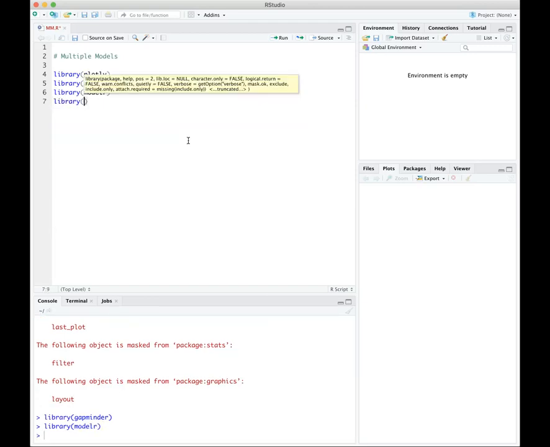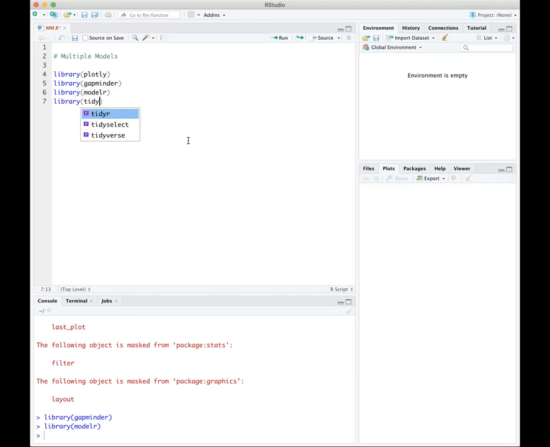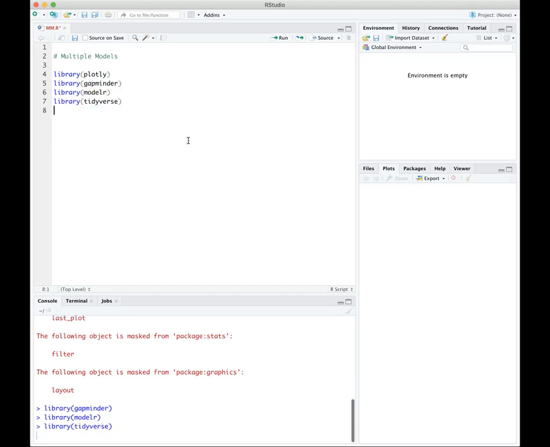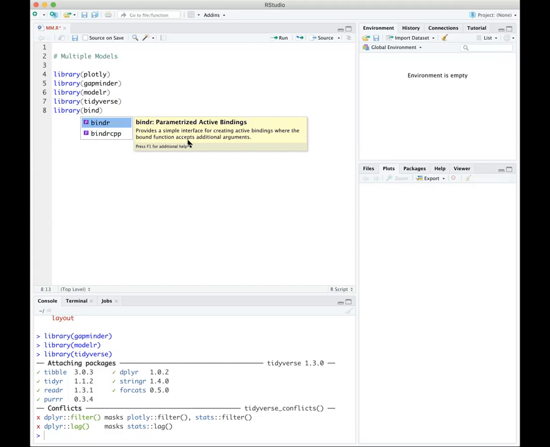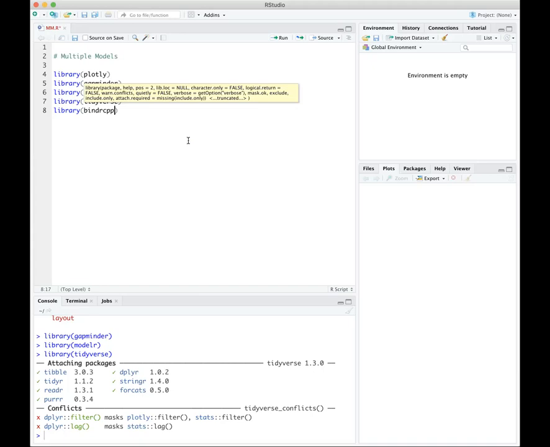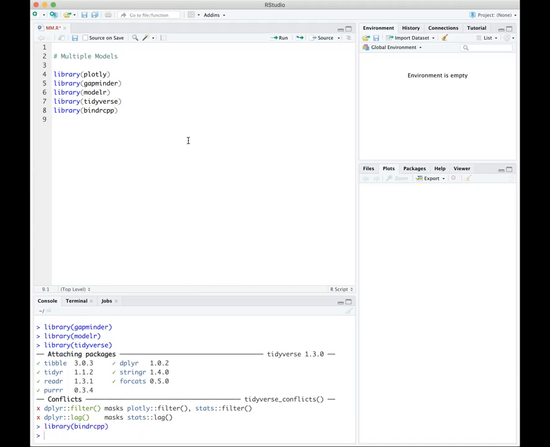And maybe as usual, we will use tidyverse. It's a very common library we load for almost every R session. And we use something like broom. And I don't know why we are writing this one. Let's see. So we use simple models and multiple models for complex data sets.